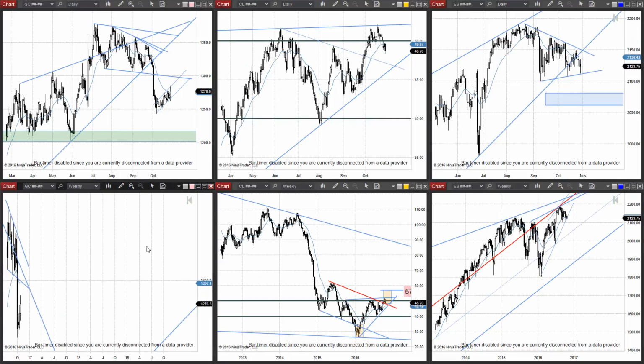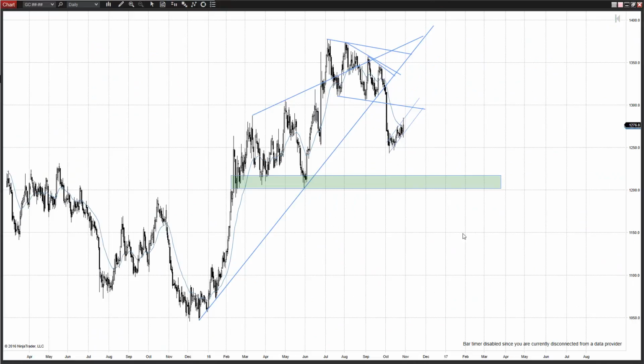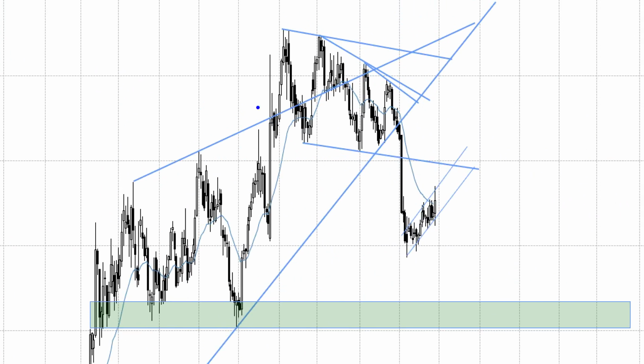Now, looking at the slightly faster time frame, going down to a daily chart, we can see even more information, right? Not only did they fail to break out above the top of the wedge, they failed pretty aggressively, but this makes it even clearer in terms of how aggressive of a breakdown that was. Right now, it looks like we're forming a little bit of a bear flag on the daily chart.